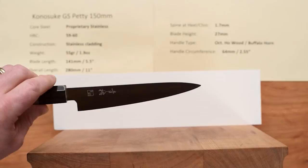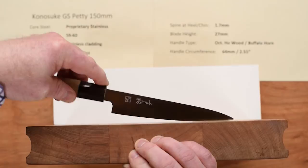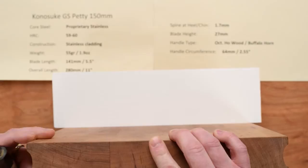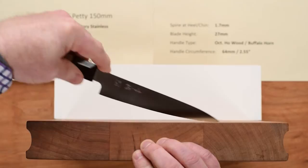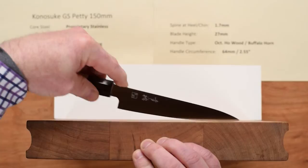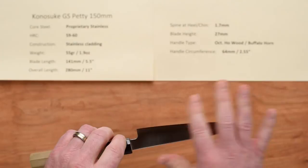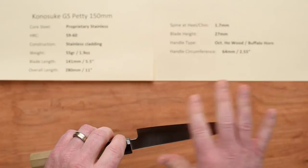Let's take a look at the profile. On a utility knife like this it's short enough that you could use it in hand with no problem, besides on a board. The profile shows a very smooth roll into a slight stop at the heel — more of a gentle curve throughout, not real flat at the heel. There's a nice thin tip for detail work. So a very very light, nimble petty. For a laser style, this is their first clad construction I've seen — a super light, super nimble 150 petty.